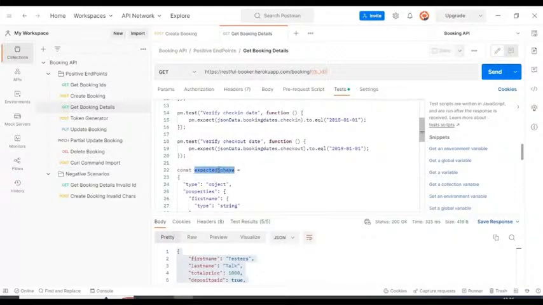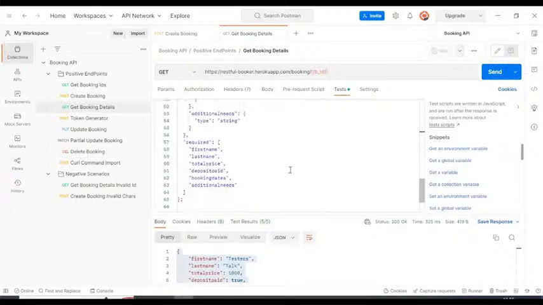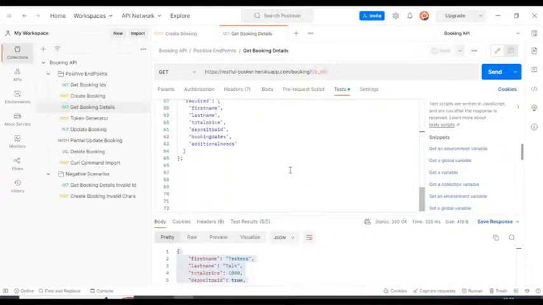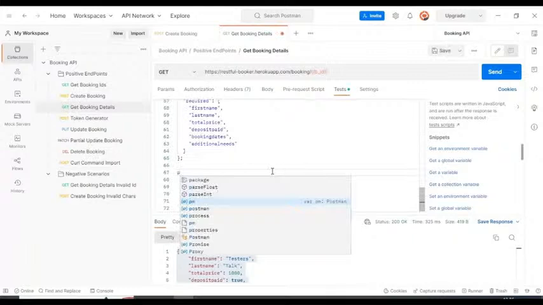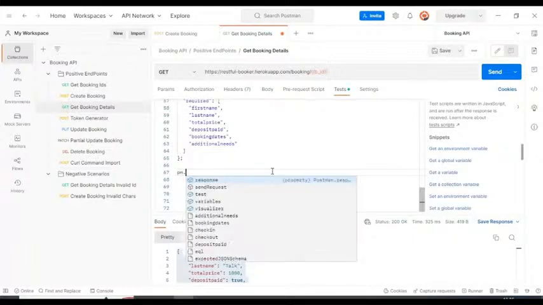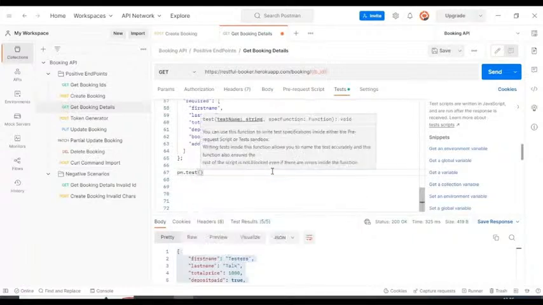So this is our expected JSON schema. So I'll say expected JSON schema. So that's it. I'll come down. So we have the expected JSON schema with us. We have to write one simple test script by using the pm dot test. Here inside this we have to specify the test name.